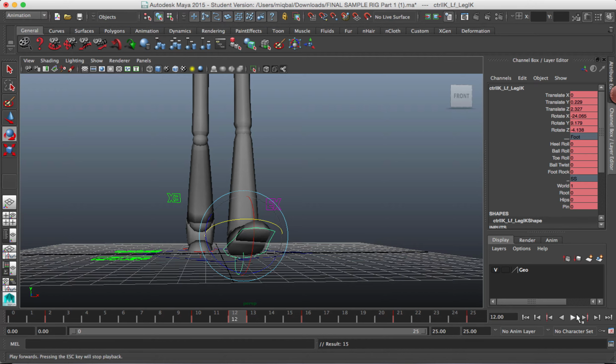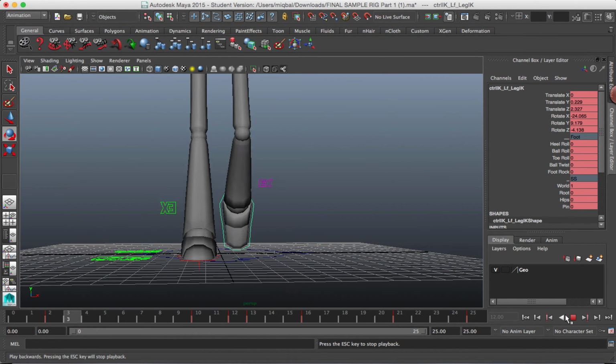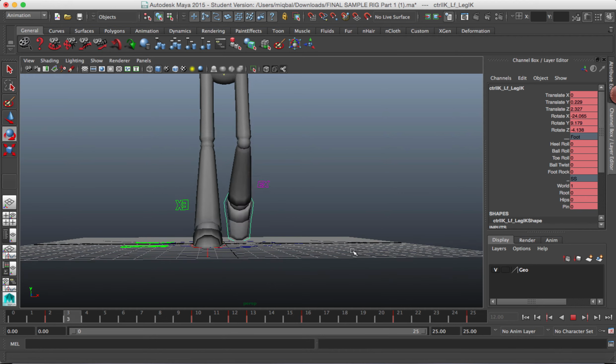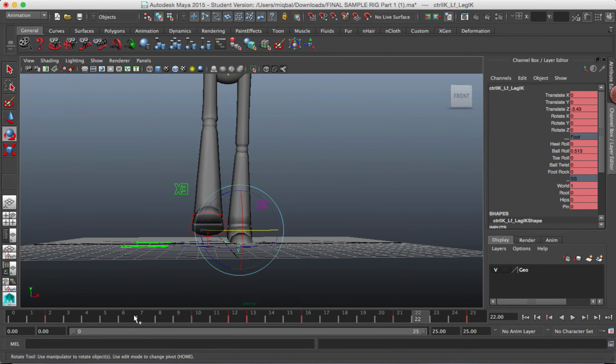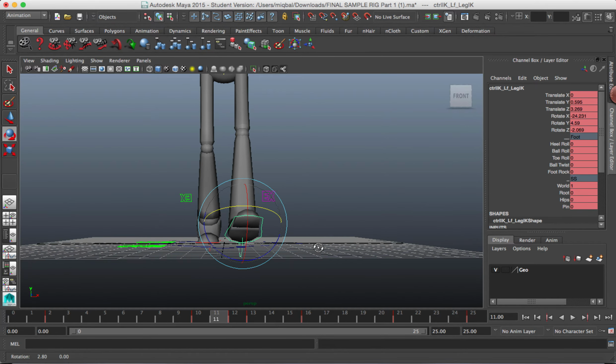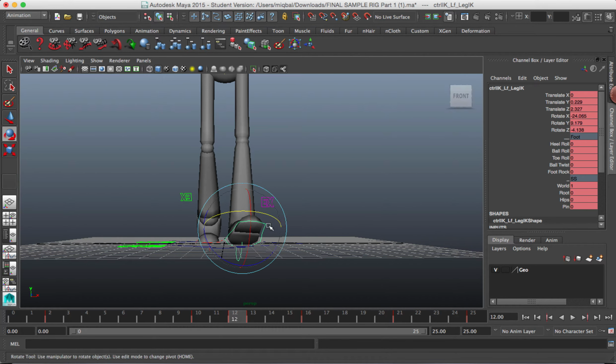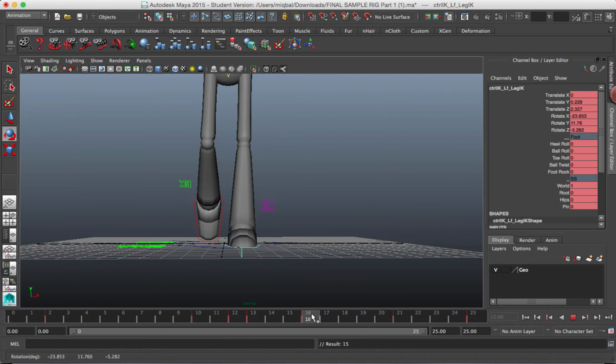Okay, and now let's notice this. Okay, you can definitely notice this. It's not very straight now. Maybe we want to do a little more rotation towards the right side. Yes, and then it comes back here, and when it touches the ground it is actually like this.